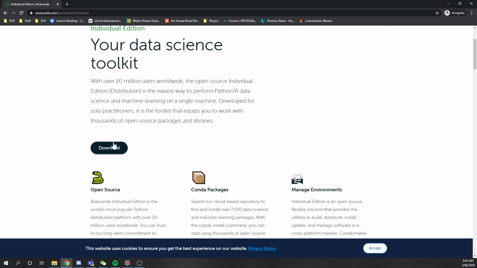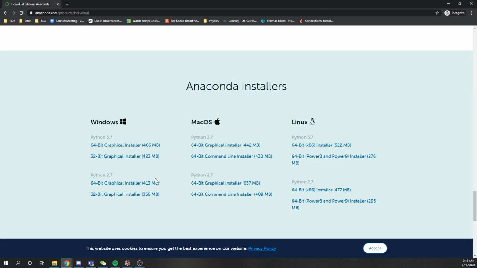Right, so I've already downloaded it, obviously. You're going to download for Windows or for Mac or for Linux. Importantly, download the Python 3.7 version, not the Python 2.7 version. Don't download that one, download the 3.7 version. The reason for that is that there's two different versions of Python, Python 2 and Python 3. And Python 2 is no longer updated, but a lot of old stuff was written in it. We're going to be using Python 3, or at least I would recommend that you use Python 3 because it's the new one, and why not?